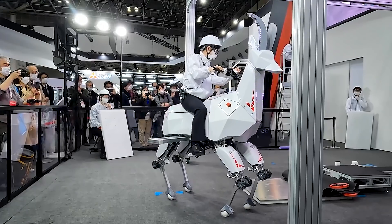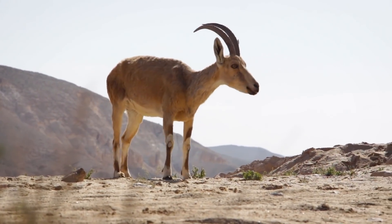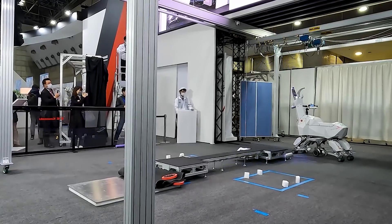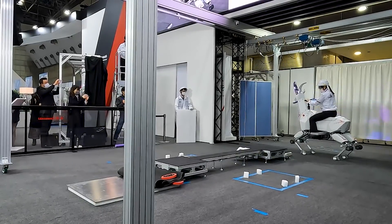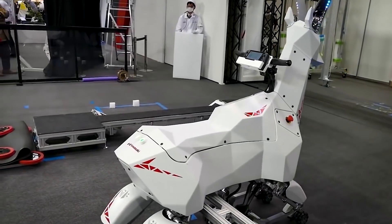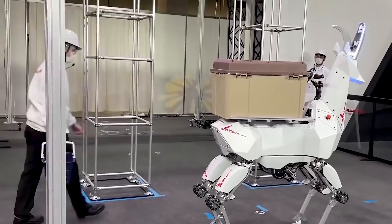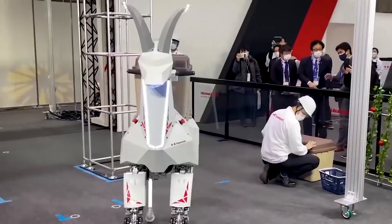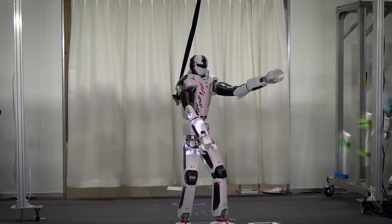Next, Ibex — a robot created by Kawasaki and inspired by the highly agile species of goat native to several hilly regions of Africa and Eurasia. It made its debut at this year's iREX in Japan. We should discuss why the Kawasaki Robot Ibex exists. Since 2015, Kawasaki has been working on Kaleido, a robust humanoid platform. Masayuki Salvi, the RHP's development manager, was recently interviewed about the BEX program. On the Kawasaki Robotics website, they felt the challenge of biped robots when developing Kaleido, since humanoid robots had the same shape as humans.